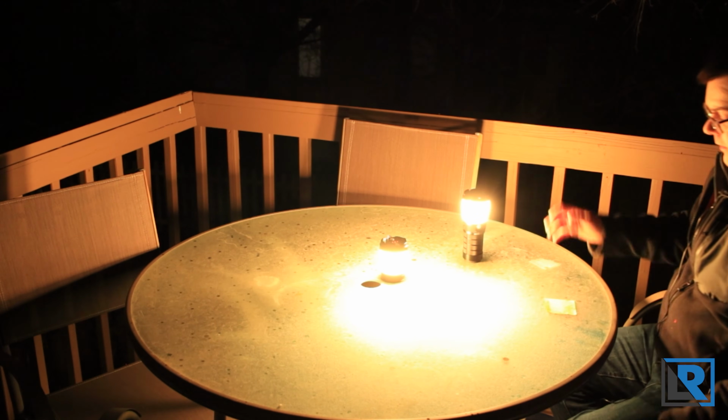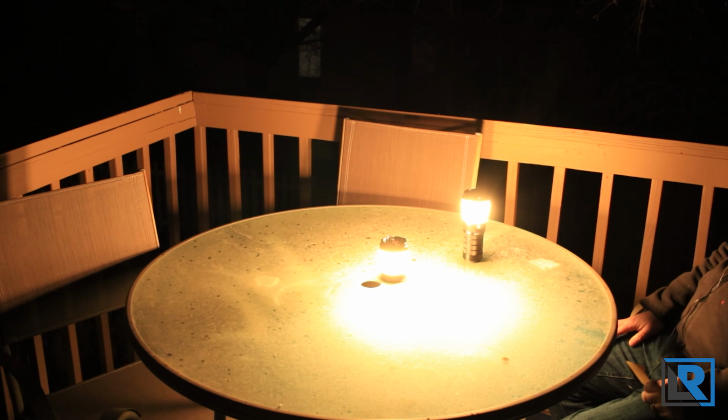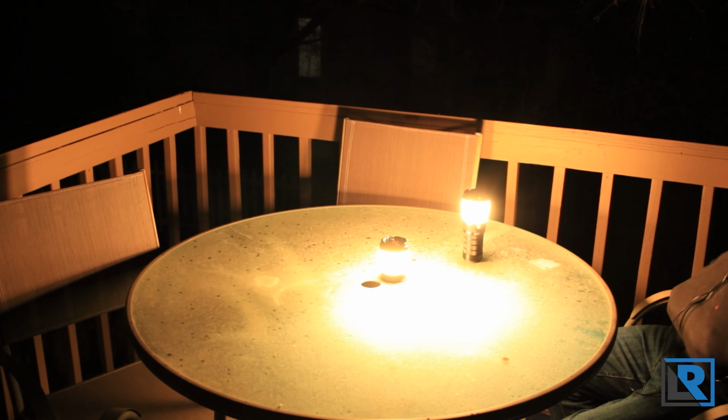And just a bit of comparison, here's the LT1. They're similar outputs, they're probably not quite the same here. Both are in ramping mode, but this is probably 400 lumens each. You can see they're very comparable in terms of outputs. It's a nice lantern, that's for sure. If you like the LT1, I think you'll really like the LT1s. I think the LT1s is a little bit easier to use since it doesn't have Anduril on it. Overall, a very nice lantern.